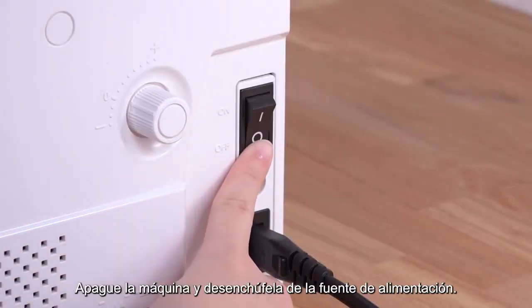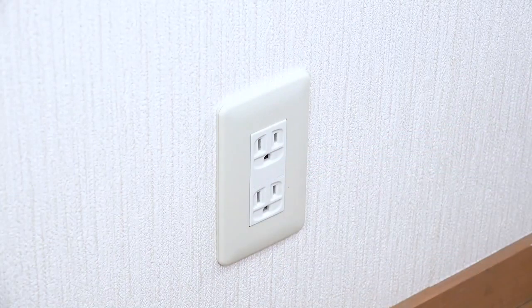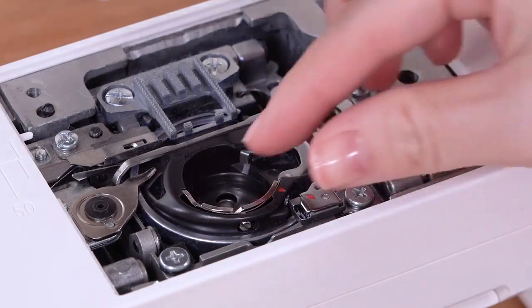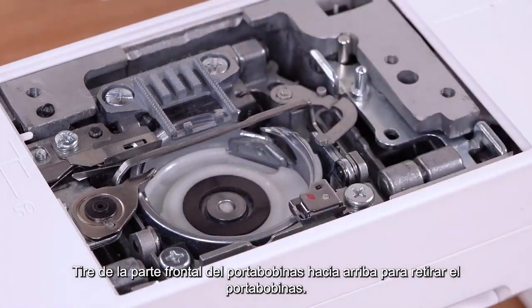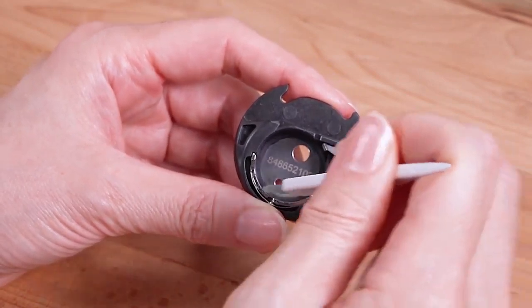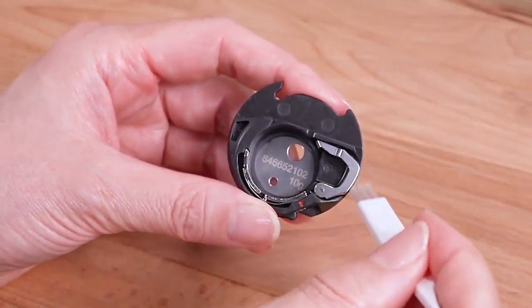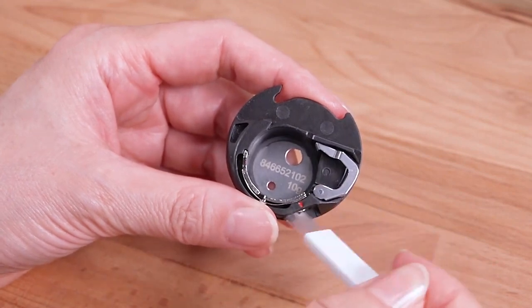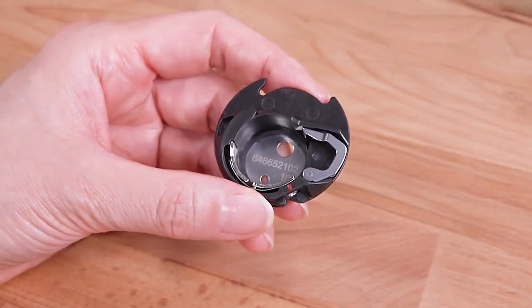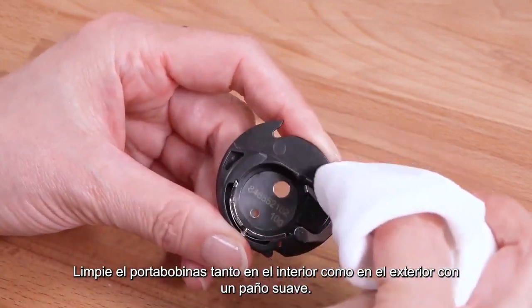Turn off the machine and disconnect it from the power supply. Remove the bobbin. Remove the bobbin holder by pulling its front part upward. Clean inside the bobbin holder with a lint brush. Wipe the bobbin holder both inside and outside with a soft cloth.